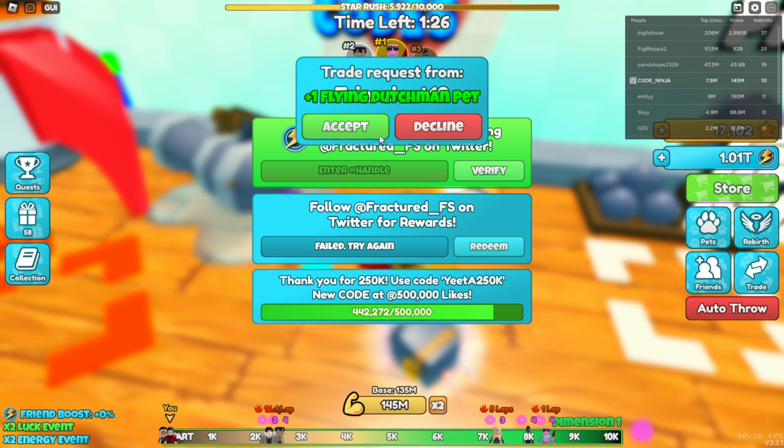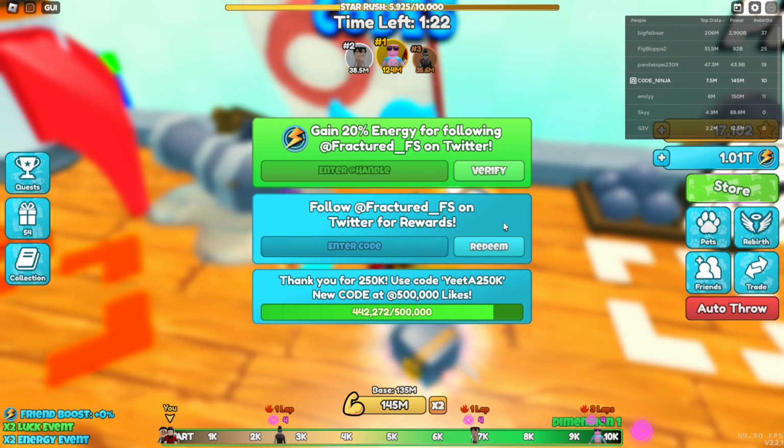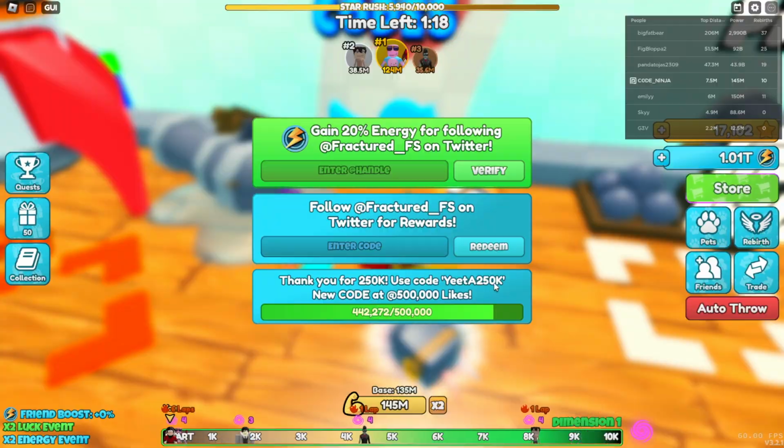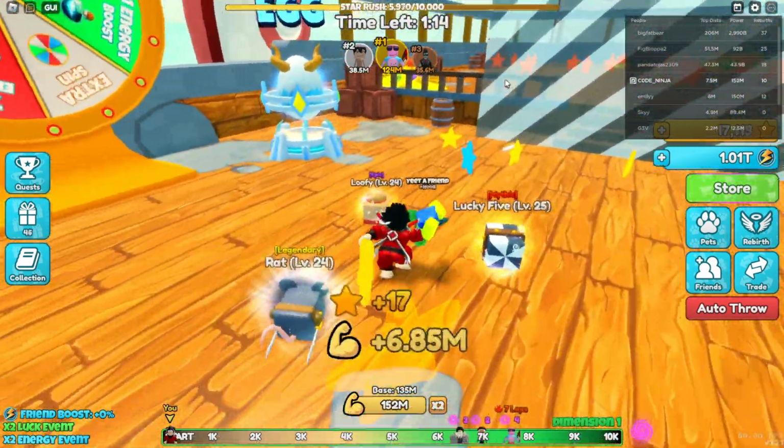Let's try it out. Wait, I got a Flying Dutchman pet. This is a free pet code, by the way. So the next code will be Yeet at 500k. Don't forget to redeem Yeet 250k.